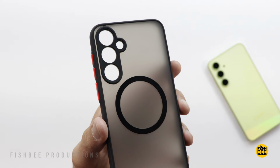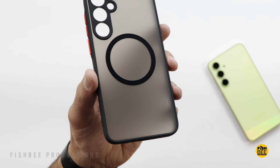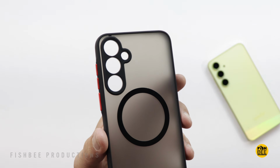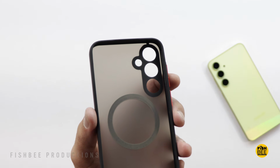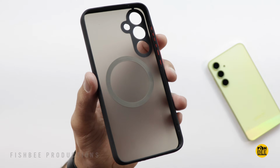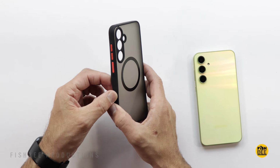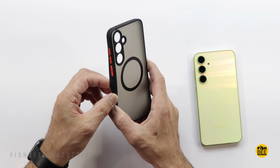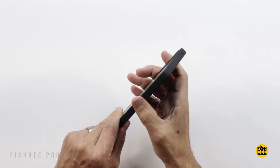Probably one of my favorite cases out of all these is this magnetic case by DoWear. I know what you're thinking, this phone doesn't have MagSafe wireless charging, but the nice thing is you can use MagSafe accessories. For me, I like to use phone holders that have the magnets just because they're easier to use while I'm driving. It's got a real soft TPU material around the edges, harder plastic shell on the back, so it's fairly rigid. Really simple to snap it right onto the phone.